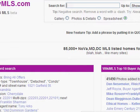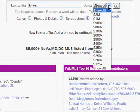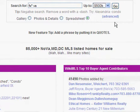So what you're going to want to do is search in a particular jurisdiction. For my example today, I'm going to search in Fairfax County. The two-letter listing that all the MLS numbers start with for a particular county is a great place to start. In the case of Fairfax County, it's FX. If you put a star after that, that'll detect anything in the listings that has FX and something else after it. So we're looking for Fairfax County MLS numbers. You also can add a VA right after that for Virginia. And I recommend picking your price. We all have our limits, and I'm going to search at $500,000, and we'll hit go.